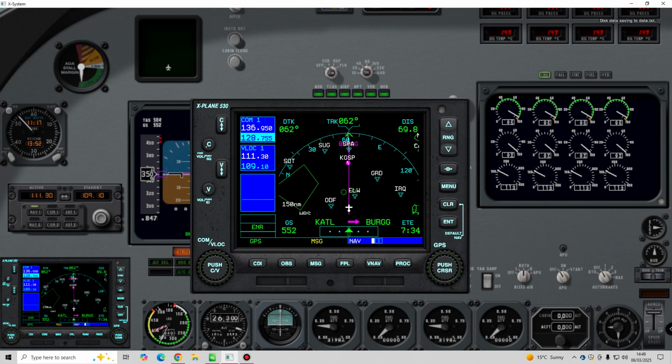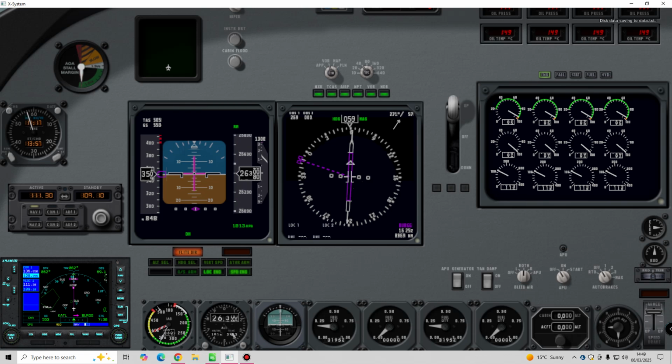And that speed is really building up. That number is still building up. This plane will climb at 0.89 and then cruise at 0.90.